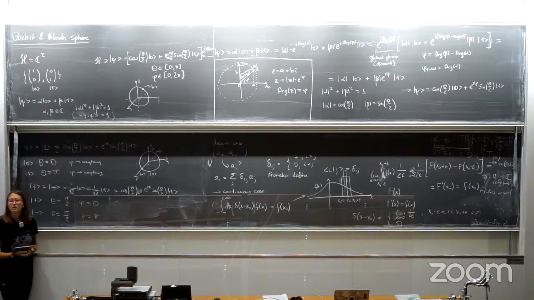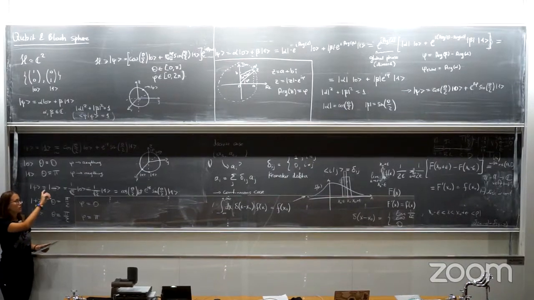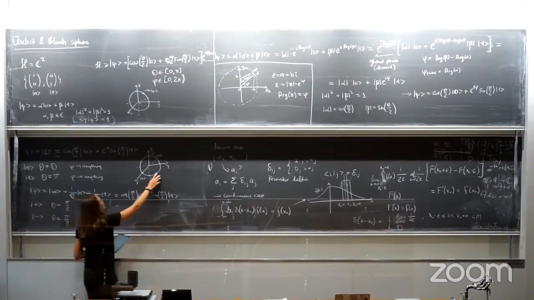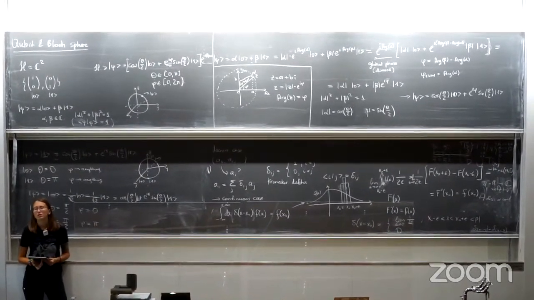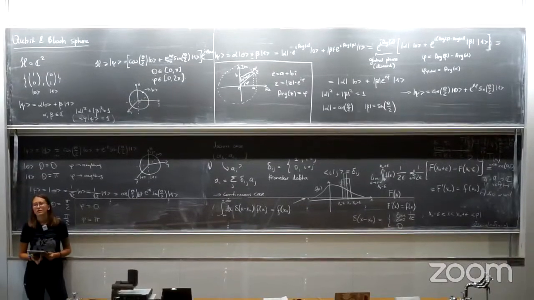Yes. We have seen bases like plus and minus, which are on the x-axis, and the computational basis, 0 and 1, which is on the z-axis. Is there also a corresponding basis on the y-axis? Yes, there is. You'll see it in the exercise sheet. In fact, if you take any point on the sphere and then take the opposite point on the sphere, they will form a basis. Is the y-basis also used commonly in practice, or is it more general? Yes, it is. Can you explain why phi can be anything in state 1?